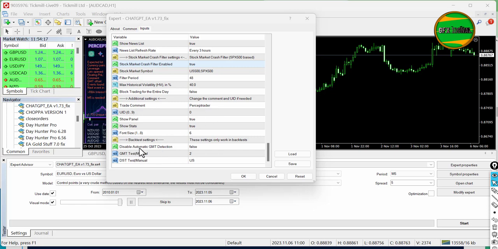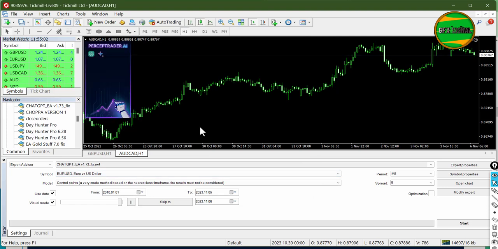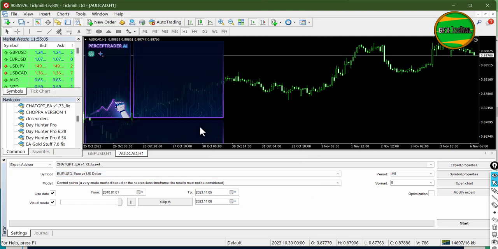And backtesting setting, this is automatic, it's for backtesting. जीएमटी डिटेक्शन में आप ऑन करना चाहते हैं कर सकते हैं, बेटर रिजल्ट देगा ये आपको अगर आप टाइम रेंजेस यूज करते हैं. ठीक है. एंड डीएसटी टेस्ट, I think you don't need to mention it. If you use auto GMT, it will calculate it based on the auto GMT feature. If you turn this off, then you need to mention it. Okay, now it's done, and I will backtest it and show you how the result looks.